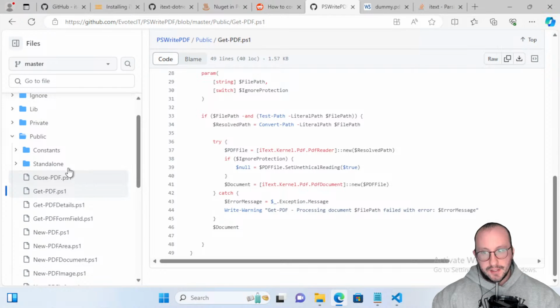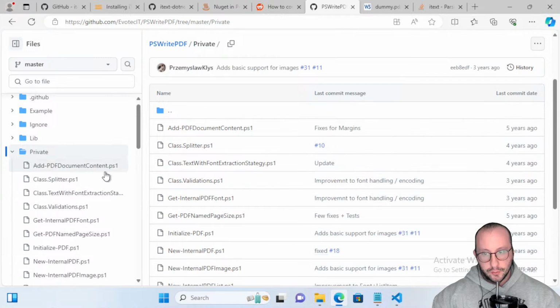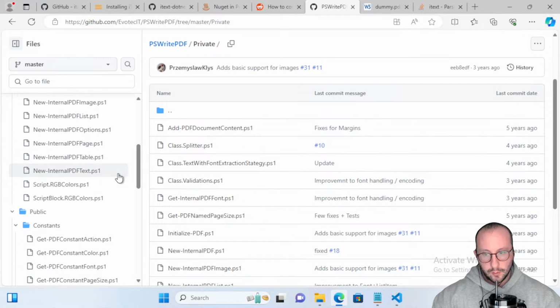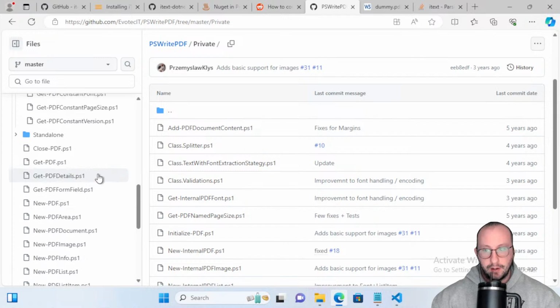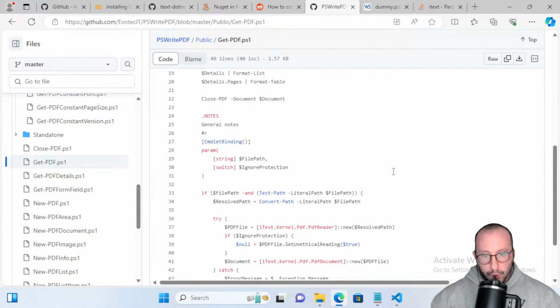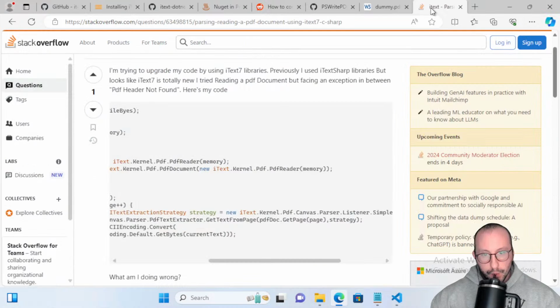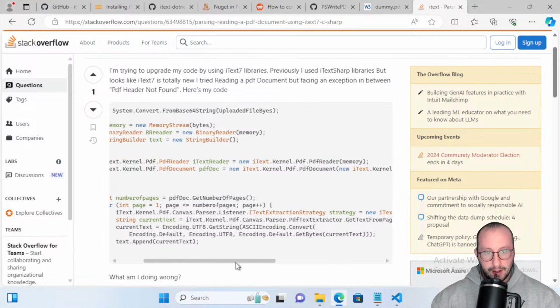It does not seem like this module can read PDFs. So we're already a little bit ahead of this module in terms of reading PDFs. So that's not too bad.